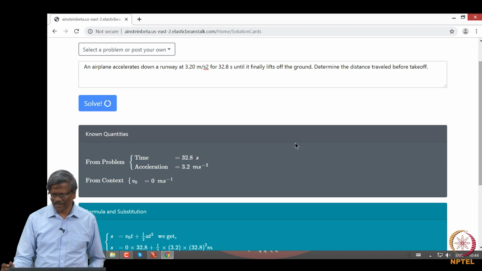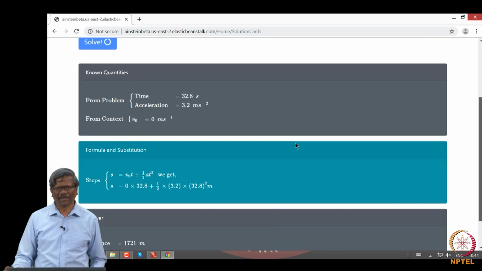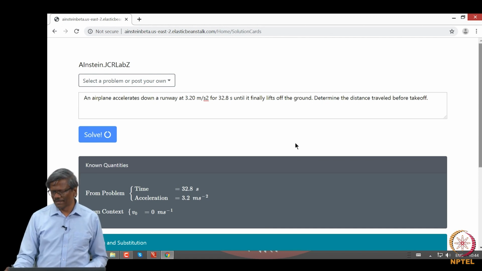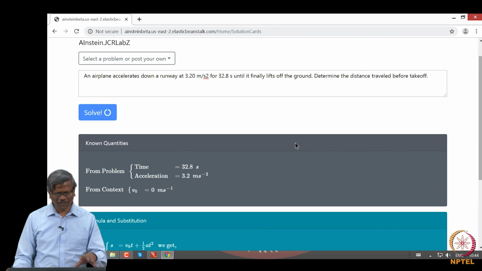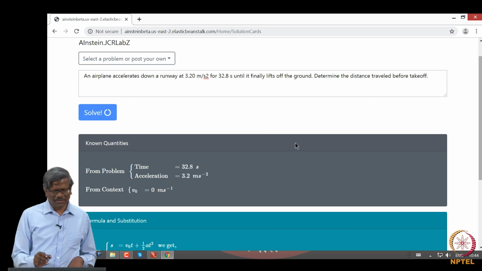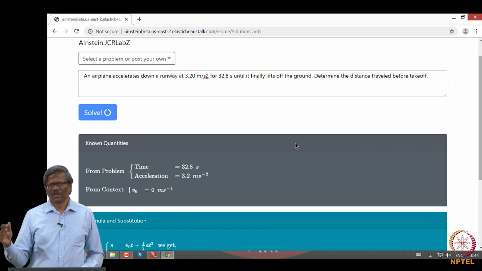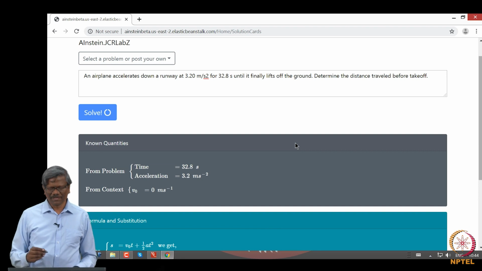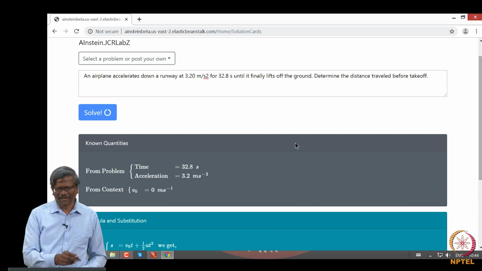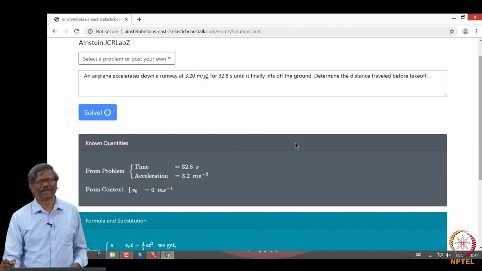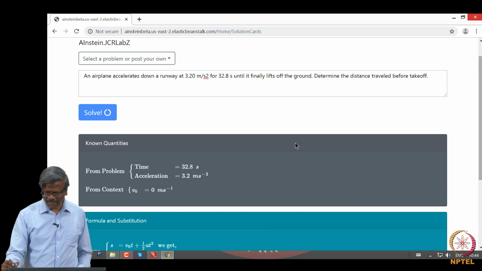Okay. It is a prototype, and I will warn you that it may not be able to solve every problem in kinematics. To show you an example of what we can do with natural language processing, I am just showing this. For me to do this task, I need to do some pre-processing. It is not enough if I just use tokenization alone, or stemming alone, or just convert the text into small letters. I need a lot more than that. So, let me show you what.